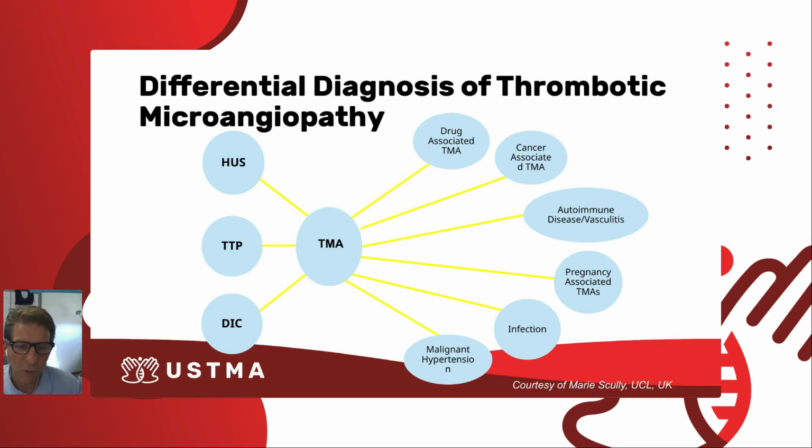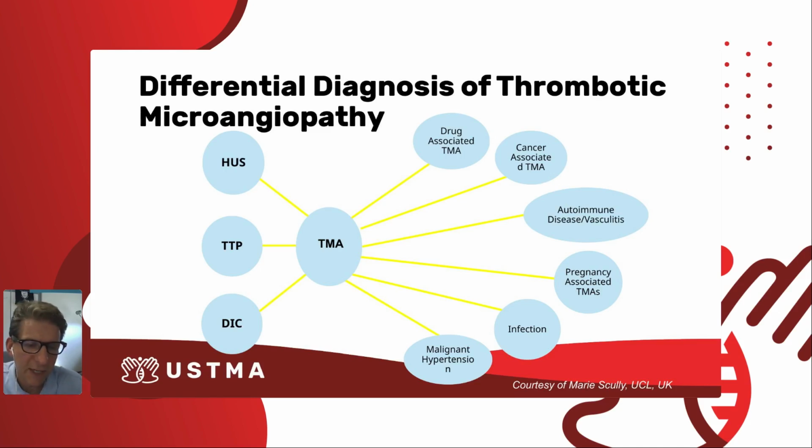There are some specific disorders that have been identified, both HUS, this Shiga toxin-mediated TMA that typically gets better with just supportive care and no specific therapy, and atypical HUS, which falls under that category. You obviously can see TTP there, and there's the congenital form and the acquired or immune-mediated form. And there's DIC, which is really activated blood clotting and lysing of blood, and can give you a picture similar to what you see in a TTP patient, a lower platelet count, kidney injury, other organ injury, and these fragmented cells in the blood.